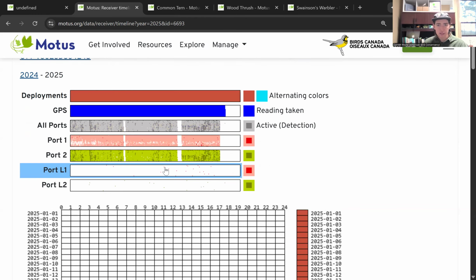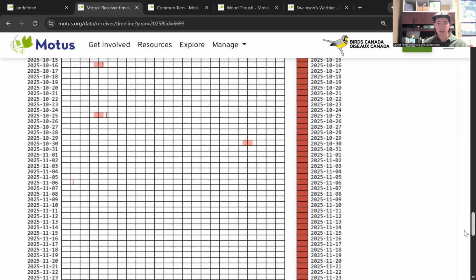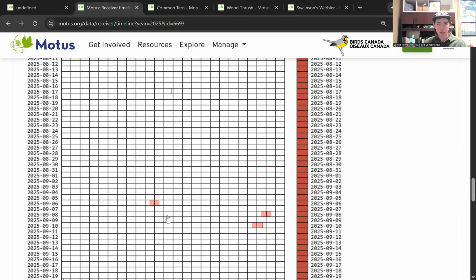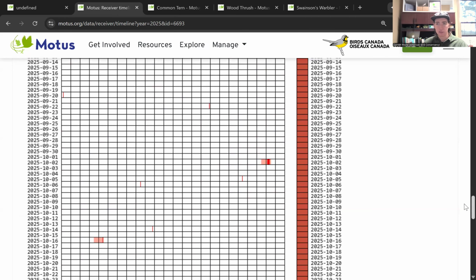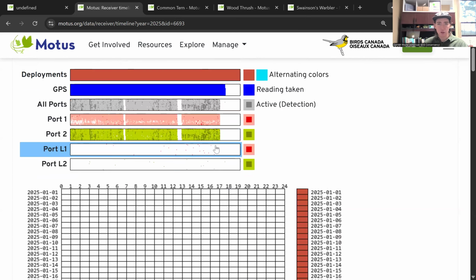Not all of these individual tiny dots is a true tag, but a lot of them are true tags, especially here in September and October. So this is more or less what we expect to see with consistent antenna activity. Just knowing that, hey, my antenna is connected, it's recording something. This is sort of what we want to see.